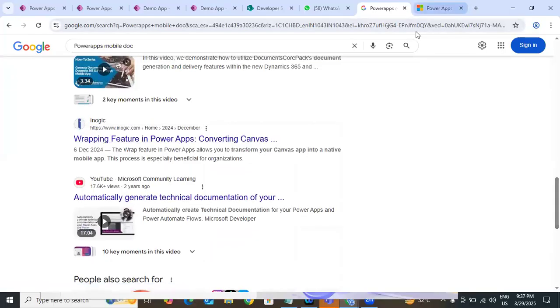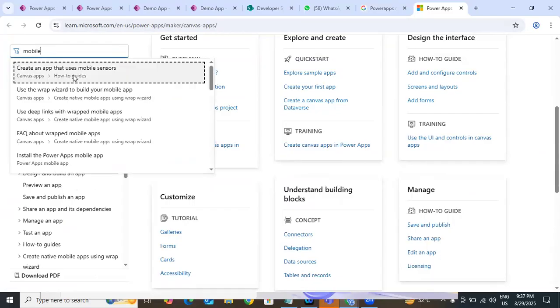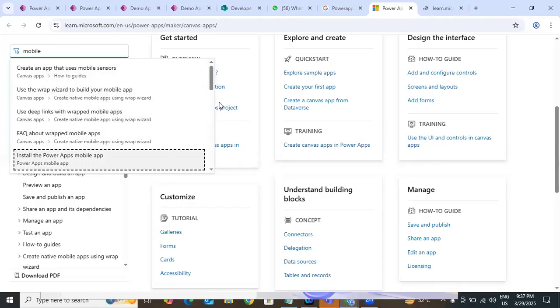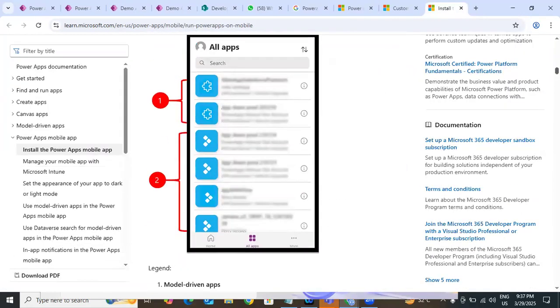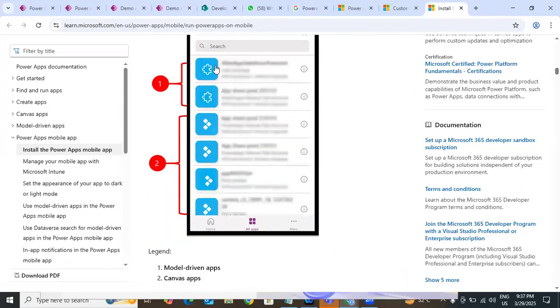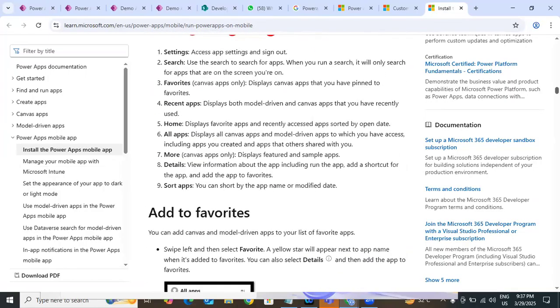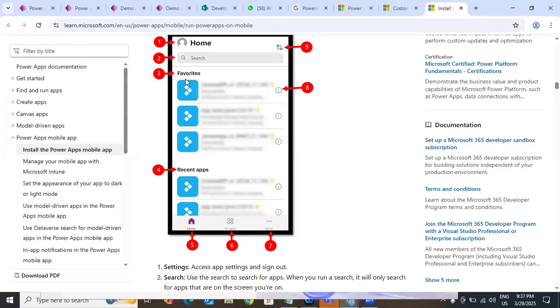Yeah, in their documentation it will display clearly. Mobile. Yeah, install the Power Apps mobile app. Yeah, this is the application. If you see how it is displaying here once you sign in, this is how it's going to be. Whatever icon we have set, that application detail will display like this, with the list of applications we have. Got it? That icon we have changed, and this is how it is going to be displayed.